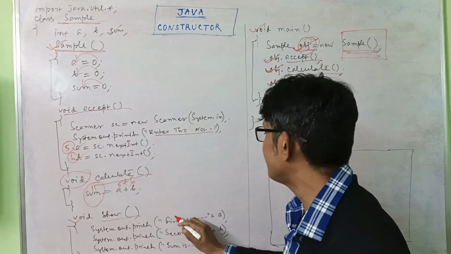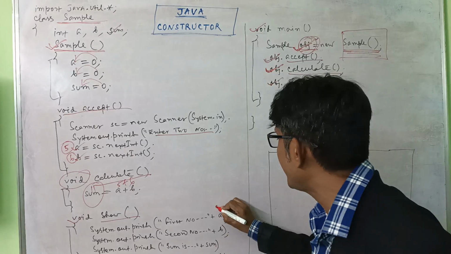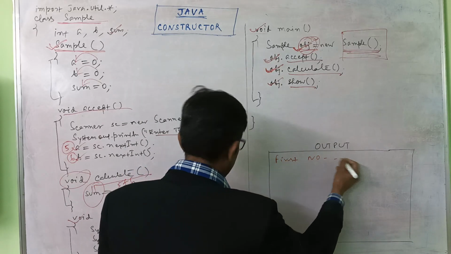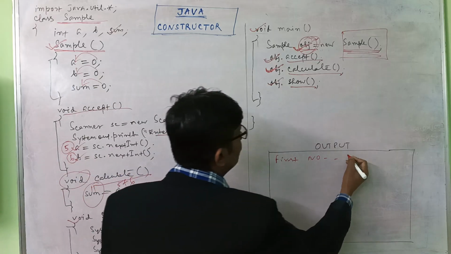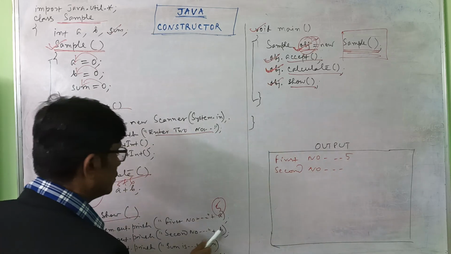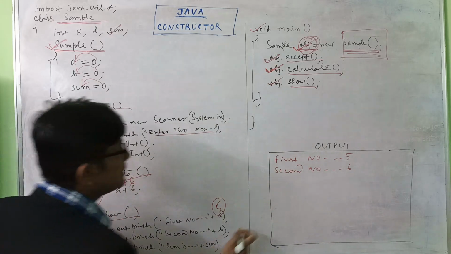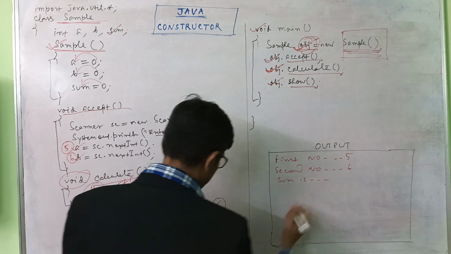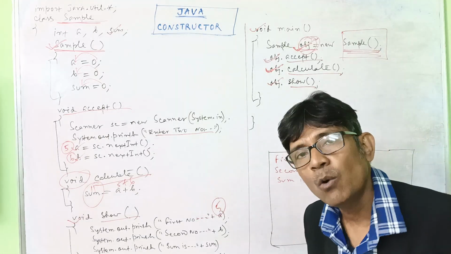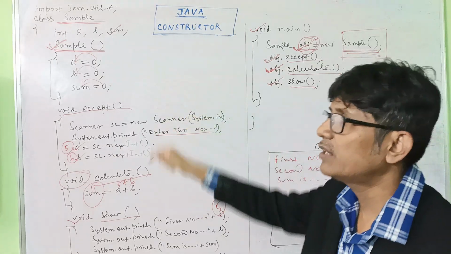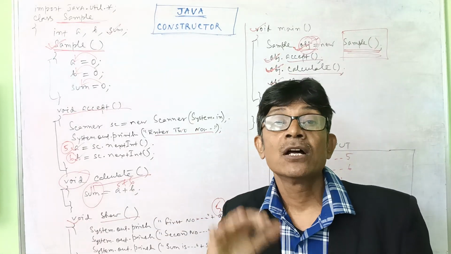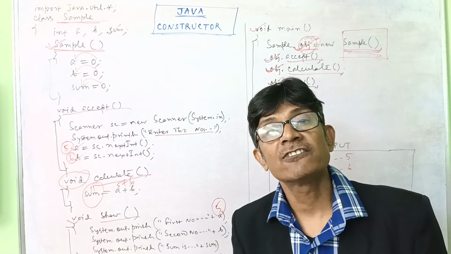See that, computer, show me the first number. What is the first number? The first number is 5. So what is my output? I am writing "first number" dot, then 5. Suppose "second number" dot, then b, means 6, then "sum is" dot, what is this? 11. This will be your output. So you see in the main function how I have arranged the order and how the program is written. So 1, 2, 3, 4, total 5 functions. Main is operating, main is arranging the order of the functions, how they will work.